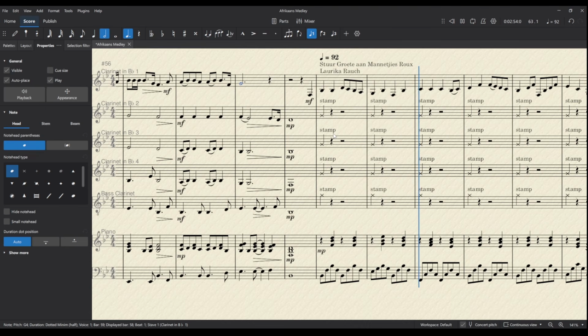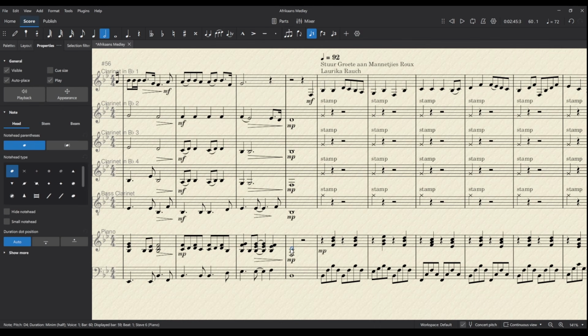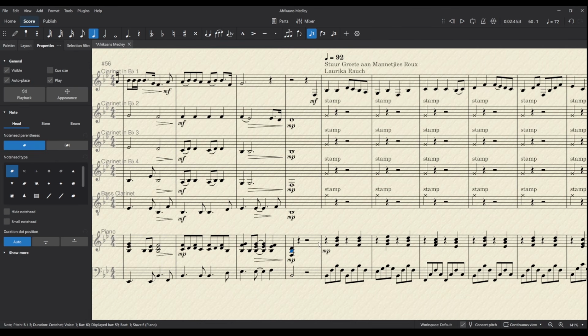That actually works pretty well. I'm fairly happy with that. Let's see what happens if we take it one step further back. I'm going to save this. We can always load again if we want to, or just undo. So let's try something tricky. Let's try to turn this into a minim. Minim there. Crotchet there. Let's see if that works.